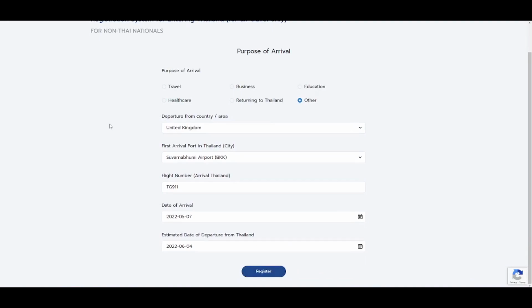I don't know whether anybody has had it refused yet, but there probably will be. If you don't upload the documents correctly, then they will obviously refuse it. You need to have the insurance. Mine is actually travel insurance that I've got for healthcare reasons, because I have to declare my healthcare conditions. And luckily for me, it's AXA, so that's good, even though the company itself is not AXA. It's actually backed by AXA, and AXA is a favourite of the Thailand Pass people. So there you go.